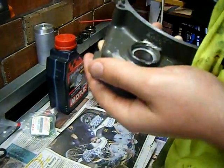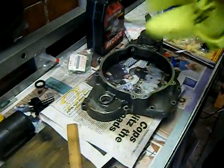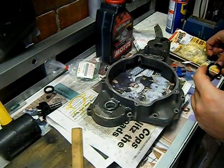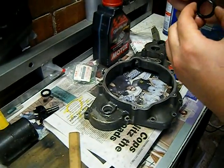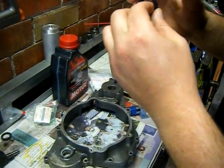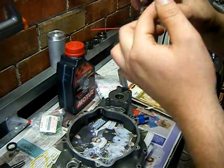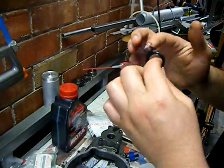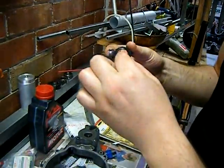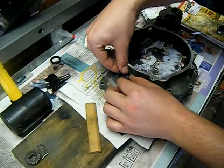Get the crap out of it. Then I get the new seal. I'll just get a little bit of grease. Don't use gasket glue or any sort of glue or anything, because then the next poor bastard who has to try and get it out will hate you for it. So just use a little smear of grease. And that'll just help it go in and also help it seal. So nice and greasy. Sit it there.